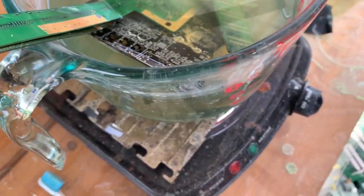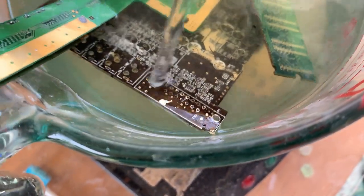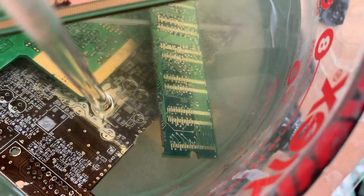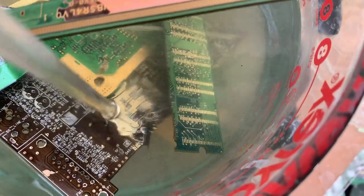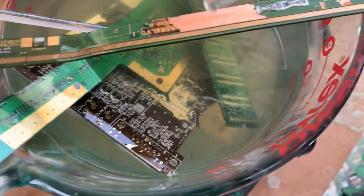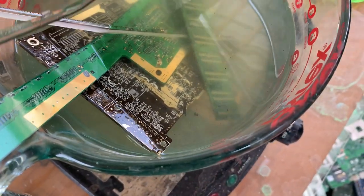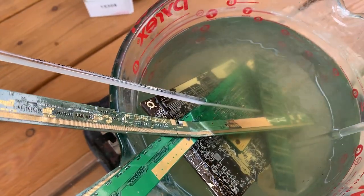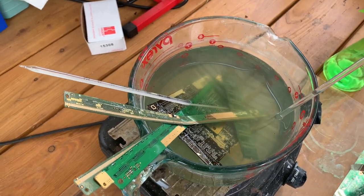However, I'm so excited for that Sound Blaster Live, this guy right here, this brown card, because look at all that gold right there. Oh, that's so beautiful. Anyway, all right, well, let that go swimming again. We'll get the rest of the mask off. Okay, I'll let this sit for another about 30 minutes or so.